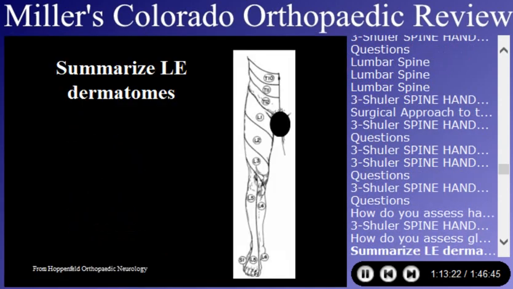Lower extremity dermatomes, we already covered T10. Do not forget the distribution at the foot, L4. What supplies sensation? What is the nerve branch that gives you sensation down here? Saphenous. What's it from? Femoral nerve, longest branch of the femoral nerve. Goes all the way down. We'll cover that a little bit later.